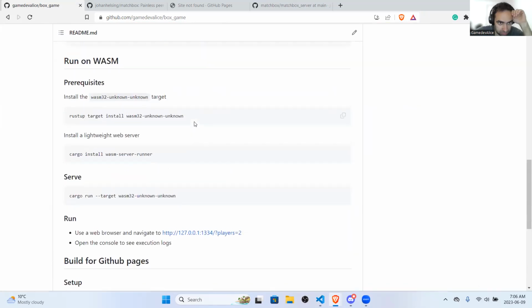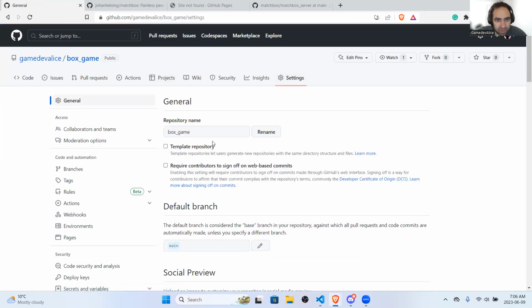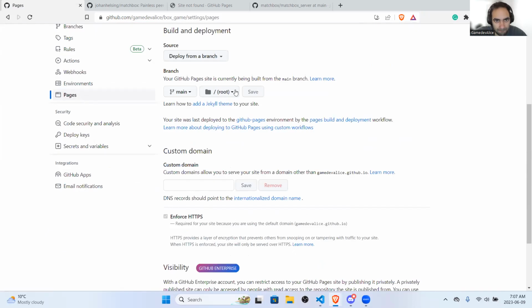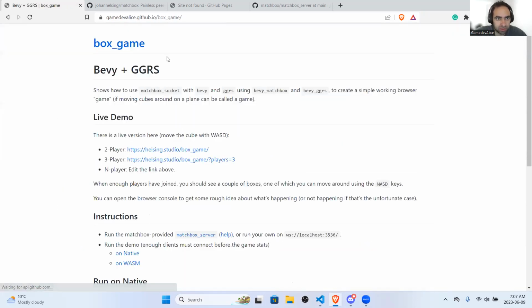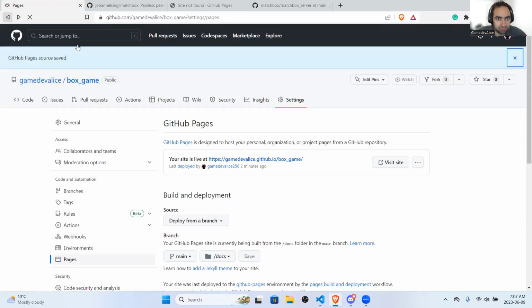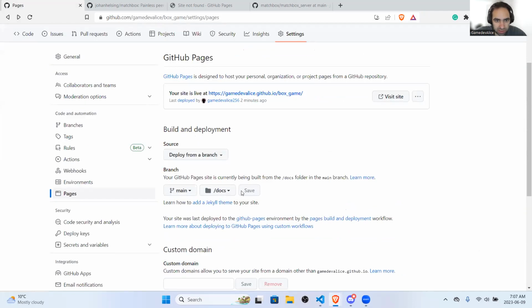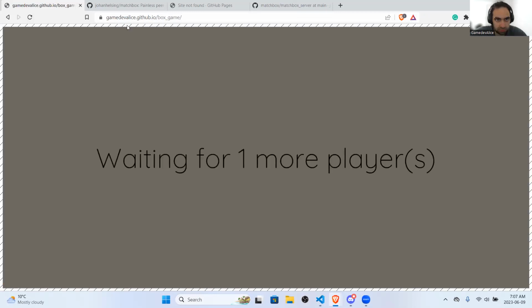So, yeah, let's do that. So in pages, use docs. And that's it, I guess. Slash docs. Okay.